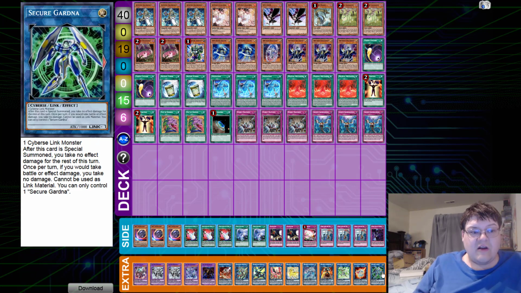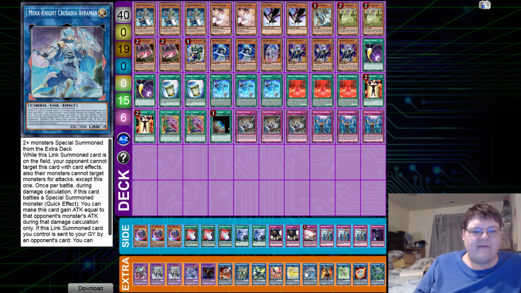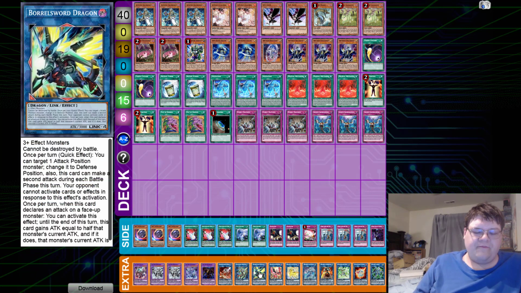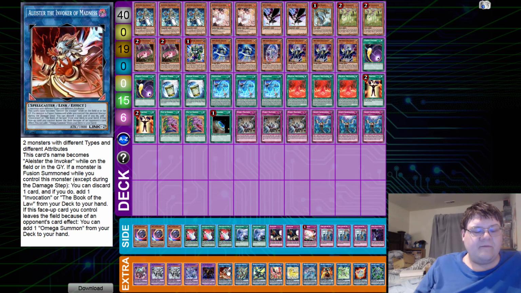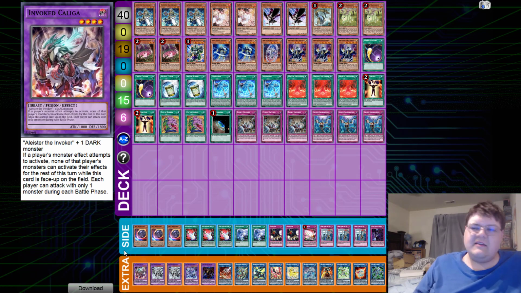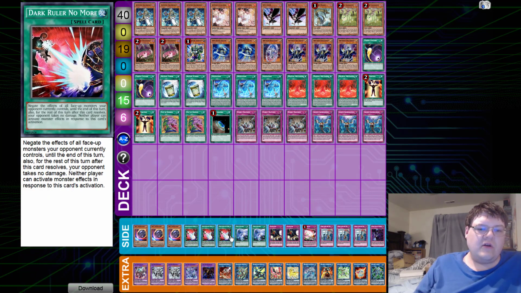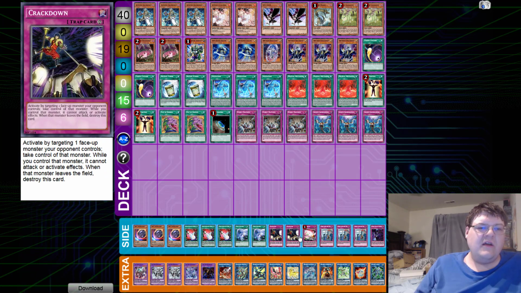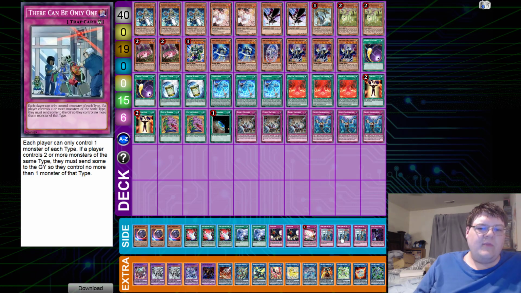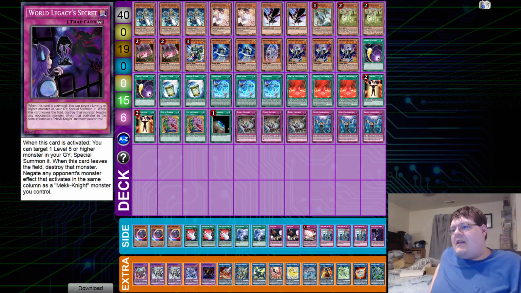Down here in the extra deck, we have one Secure Gardna, one Almirage, one Lambda, one Morningstar, one Abermax, one Unicorn, one Phoenix, one of our favorite OTK machine, one Blackluster Soldier, one Alistair, 1,000 Eyes, one Purgatrio, two Makaba, and one Caliga. Down here in the side deck, we have triple copies of Nibiru, triple copies of Dark Ruler No More, two copies of Twin Twister, two copies of Crackdown, one Red Reboot, triple copies of There Can Only Be One, and one copy of the World Legacy Secret, wrapping up your chunk of deck profiles, ladies and gentlemen.